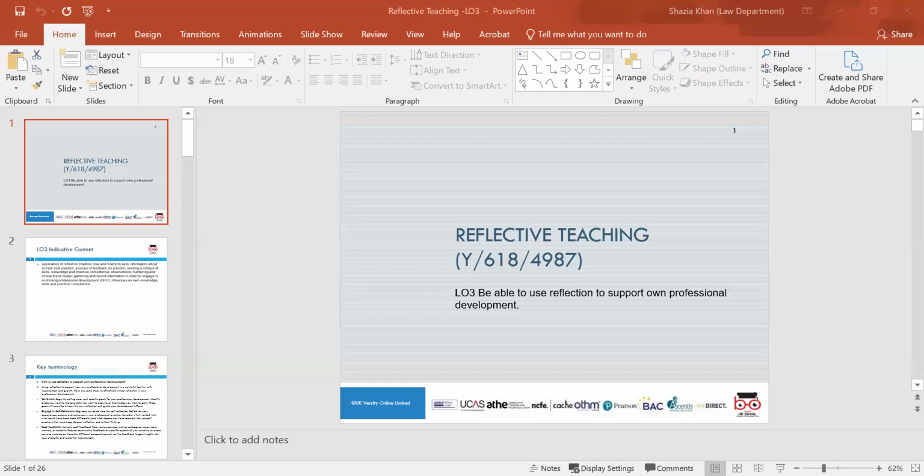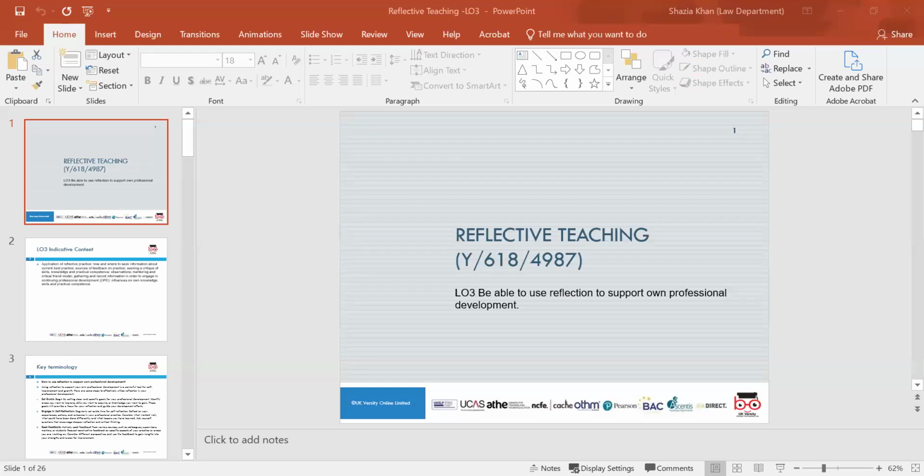We looked at seeking feedback and evaluation and why that is so important for trying to look at our reflective teaching, but also our personal development. We then went on to look at 2.2, which was to evaluate different tools for use in reflective teaching. We looked at reflective journals and why they were so important when trying to reflect on a lesson, as it gives you time to write everything down and reflect on your teaching practice.